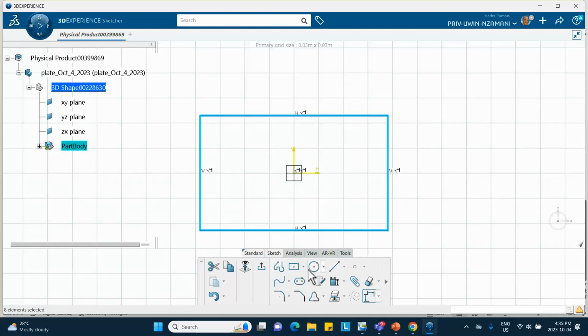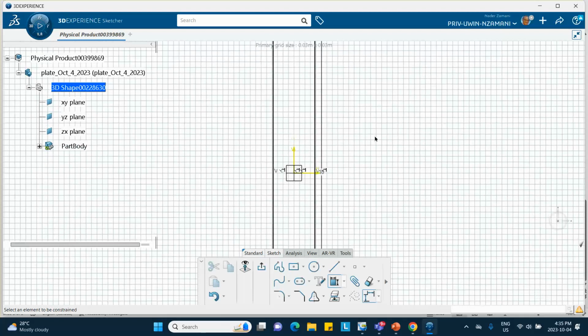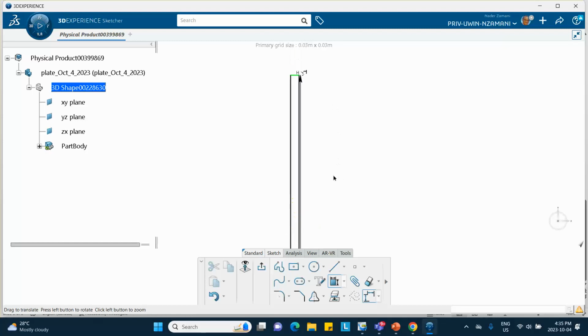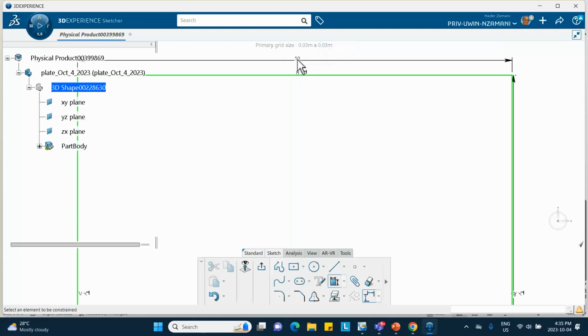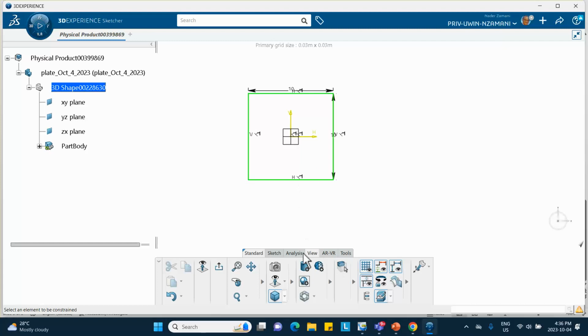Let's put some dimensions here. So this is 10 meters, 10 meter, okay. I should have changed my scaling. Okay, this is also 10 meters. Yep, okay. And now we're going to fit it just to see it better. So here's the fit. No, sorry, the fit. There we are. And we're going to exit.